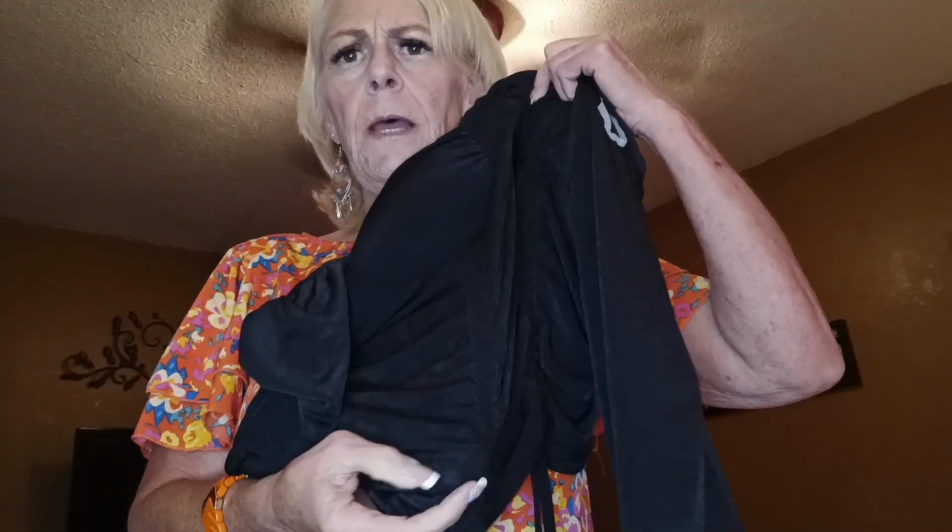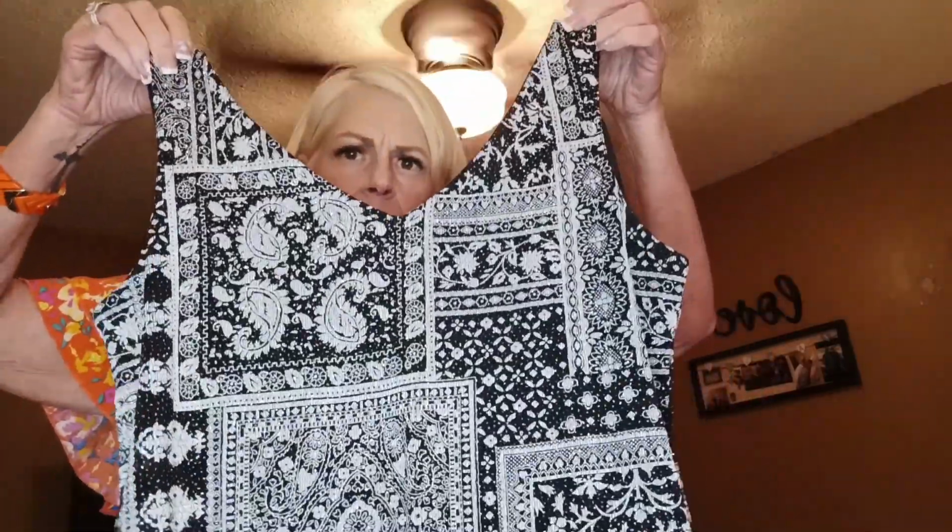And then she picked up this little top, which was $2. We kind of got on the $2 deal. It's kind of off the shoulders, and I don't know if you can tell because it's black, but it's kind of cinched up here in the front in two different places, and it's got a built-in bra on the inside. That's super cute. She likes to wear all this stuff with her baggy jeans, and it looks adorable on her. And then she got this real pretty shiny shirt. It's got glitter stuff all over it. She'll wear it with her baggy jeans and a big belt, and her real cute black purse and some black sandals.